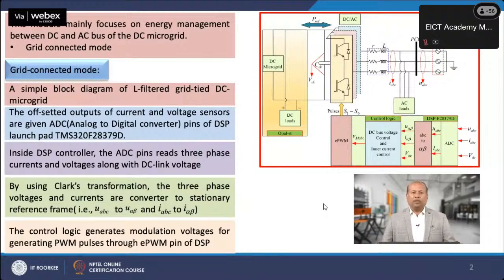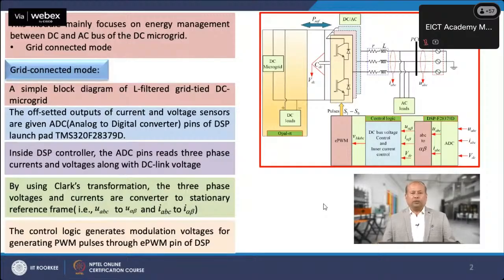Hall effect voltage and current sensors are used to measure the voltage at PCC and the current through the inductor. The measured voltages and currents are biased to shift the signal above zero level. The offset outputs of the current and voltage sensors are given to the analog to digital converter, so-called ADC pins of the DSP LaunchPad TMS320F28379D.